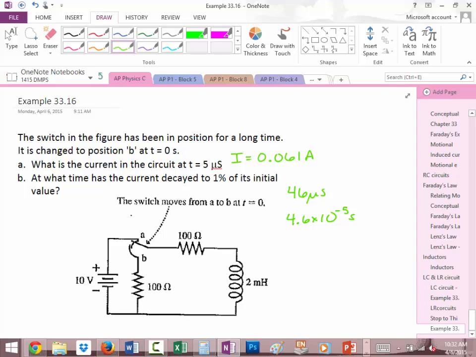I don't know. Do you want to go through it? Do you want to double check? Why don't you double check first? Because exactly half is kind of an interesting thing. When calculating your initial current, did you use only one resistor? Yeah, I use one. So your initial current is 100 milliamps, and then did you use one resistor for tau, or both resistors, when you found L over R?